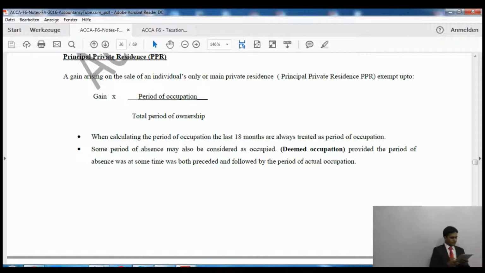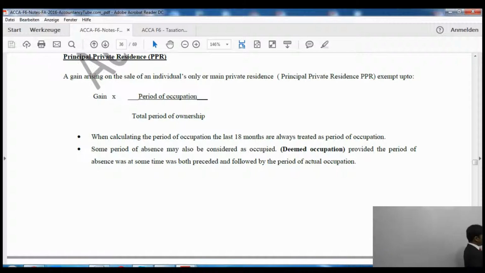Principal private residence. So what happens is that, say for example, if you have a property and you have been living in that property for some time, then you left that property for some period, because you needed to go for a job overseas or you needed to go for a job in the UK or something like that. But yeah, that property is the principal property, that is your main property. Say for example, if you have 2-3 properties, then you will have to elect one of those properties, which is your principal private residence, in which you normally live. So that is a property in which you normally live.